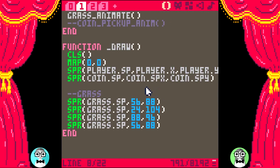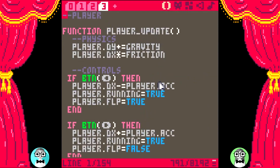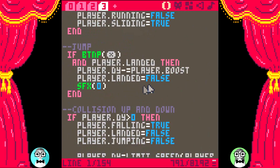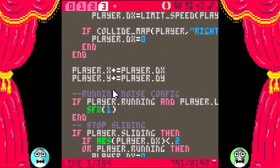We've got a couple tips, but let's check out the animation first. The player update is here, just like the tutorial. You added the SFX — the sound effects function! That's a perfect place to put the jump noise. And you must have added one for running — there it is! And you made this a new check. Great job commenting in your own code! A lot of new programmers don't do that enough!